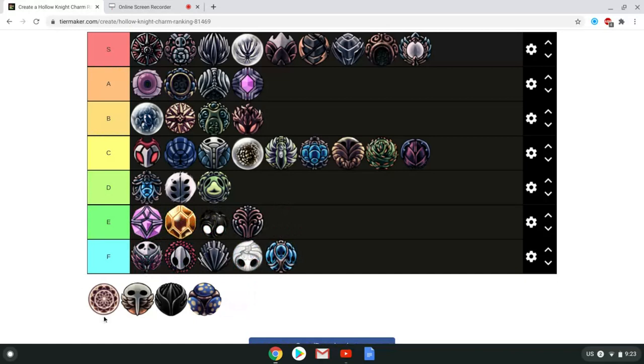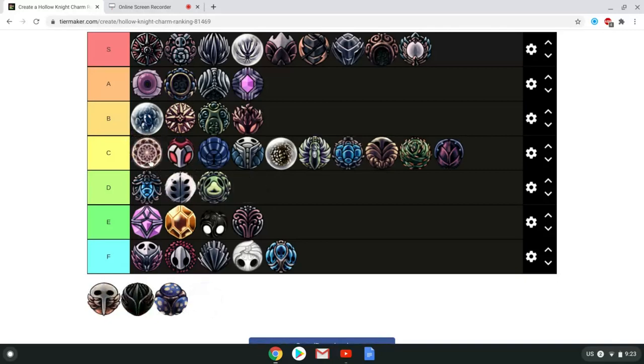And then why would you need to go faster, really? This doesn't make sense. This is a C tier right here. This is a good C tier because you can use it for farming soul. Dream Nail doesn't do any damage, so you can just keep dream nailing the same enemy to get soul.